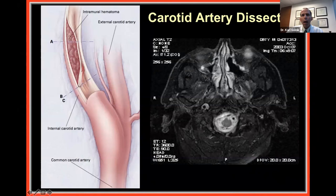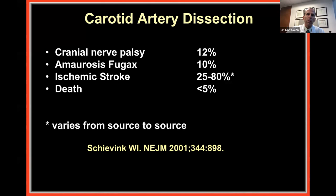You can diagnose carotid dissection with MRI, MRA, or CTA. On a regular axial MRI, here is the right internal carotid artery — the small circle is the lumen, but the white color in the wall is clotted blood. This is the so-called crescent moon sign. In a large review, carotid artery dissections were fairly commonly associated with cranial nerve palsies, transient vision loss, strokes, and even death. It can cause major paralysis or death.